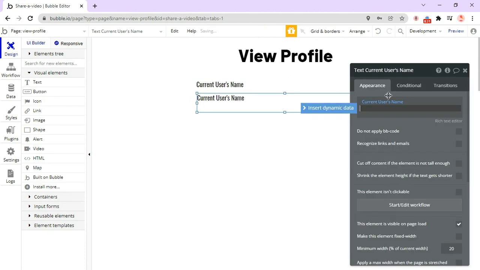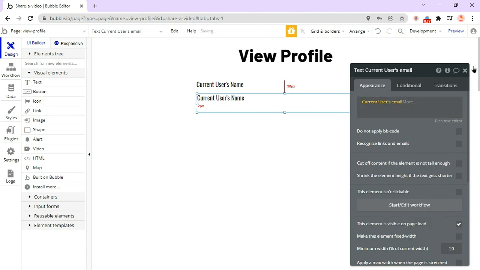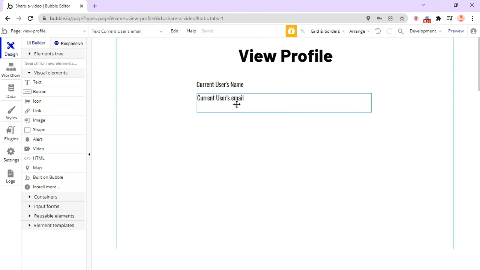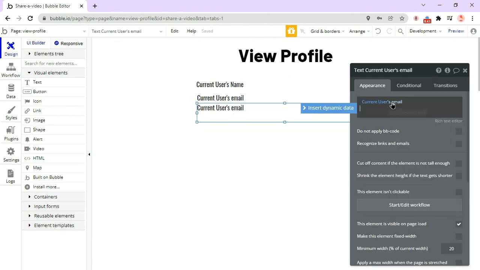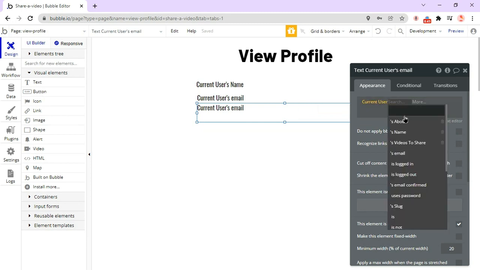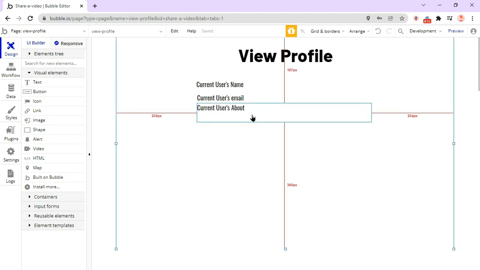Then their email. So you just click the name part because we have just duplicated. So you can just change the field. So current user, you don't need to redo everything. You can just click the email and then change it to about, and then done.